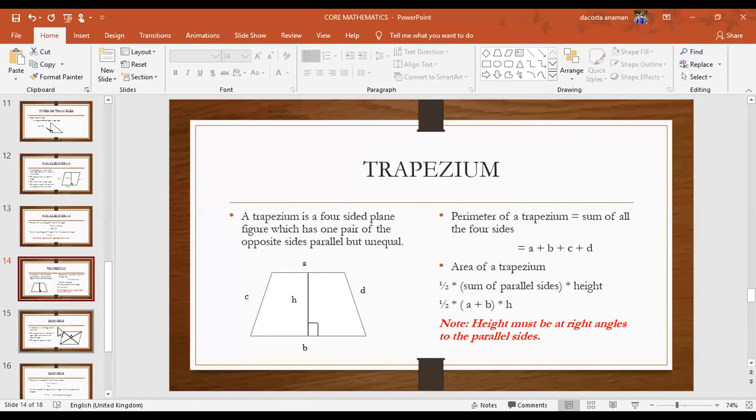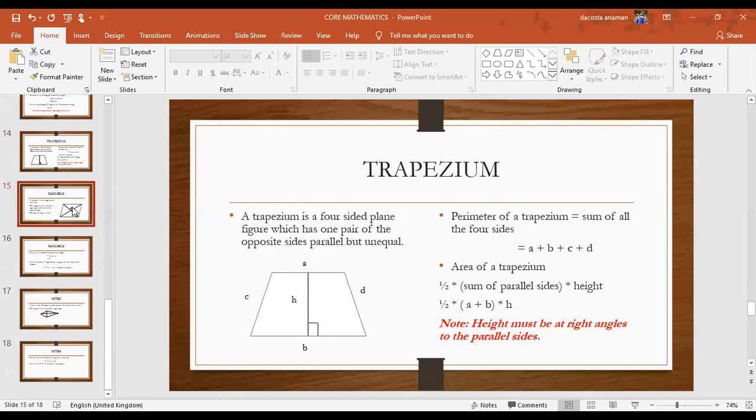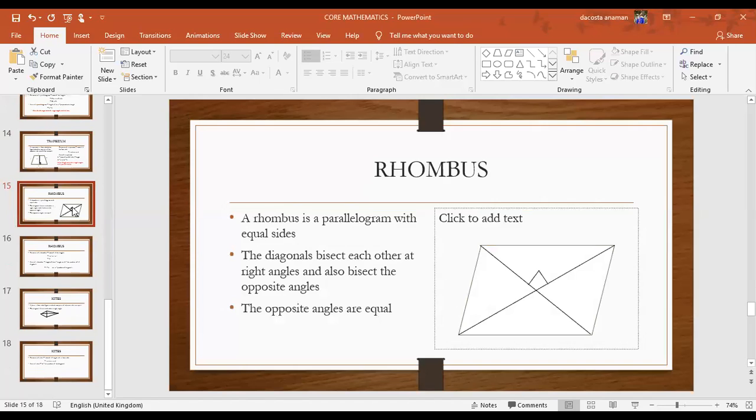Okay, so we move to the next shape, which is a rhombus. Now, a rhombus is a parallelogram, but it has all its sides equal. A rectangle has two sides equal and the other two sides not equal. For parallelograms it's the same thing: it's like a rectangle that has been slanted. Then the rhombus is like a square that has been slanted. The rhombus has all its sides equal, as a square is a rectangle which has all its sides equal.